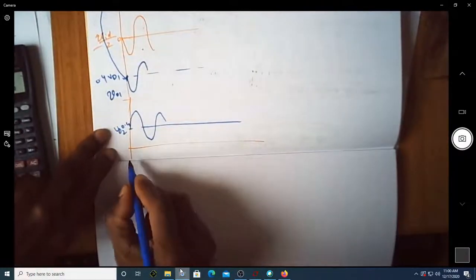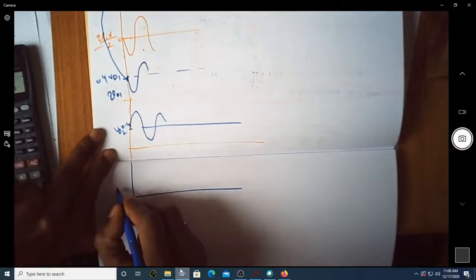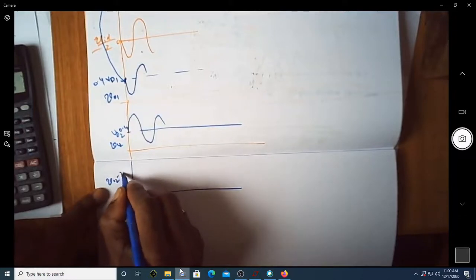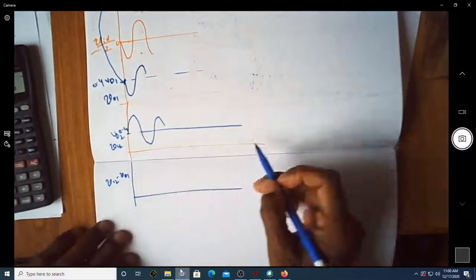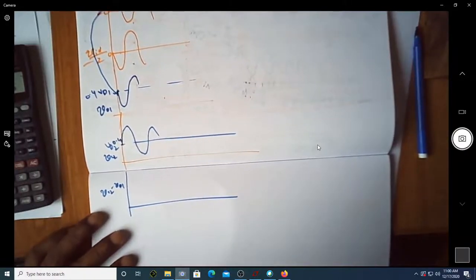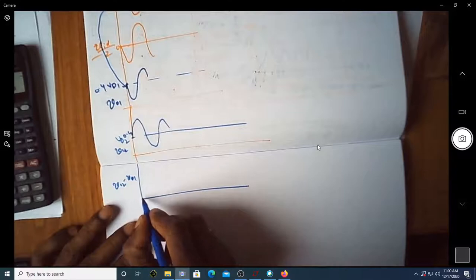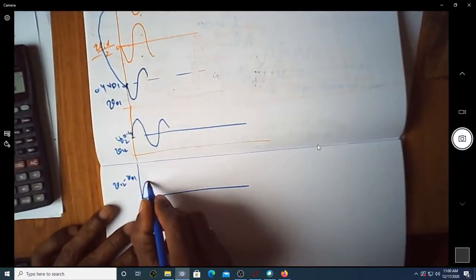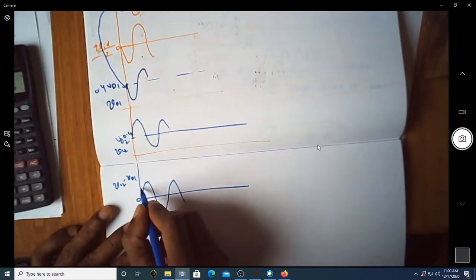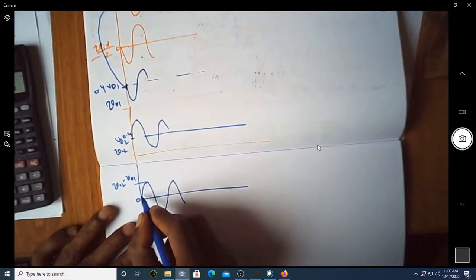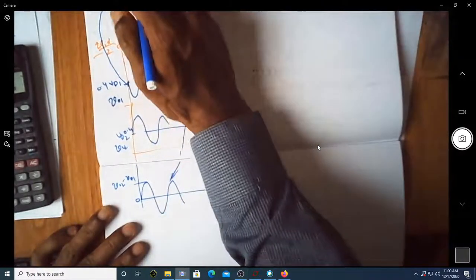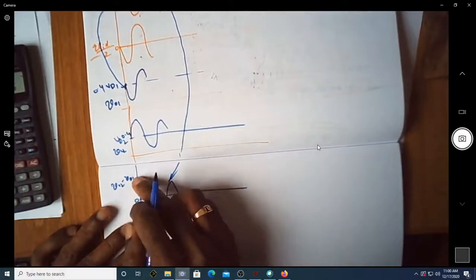Fine. Suppose I see now, this is V02. If you see V02 minus V01, that is the differential output voltage, you can clearly see that the differential voltage will be a pure AC signal whose average is 0 volt. It will be around 0, and it is always in phase with this. You can see they are in phase. So this is the differential output voltage.